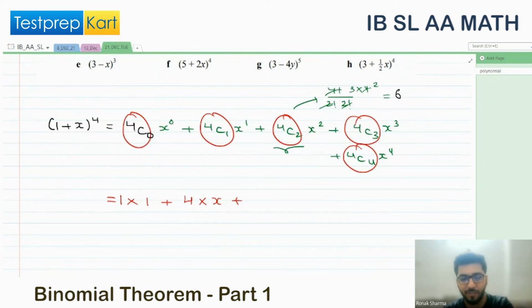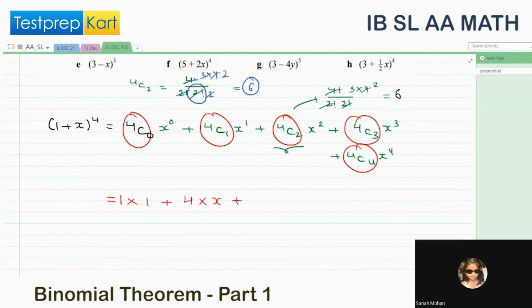Right now don't feel that okay, we have to rush. No worry, we're going to learn this topic again in the next class. But right now I just want you to be comfortable with at least the NCR thing, that 4C2 you should be able to calculate faster. I need 4 factorial by 2 factorial then 4 minus 2 factorial, then I can cancel this out so 3 and 4 will remain, and 2 factorial value is 2, 2 will cancel this 2, and 3 into 2 is 6. Got it or not?